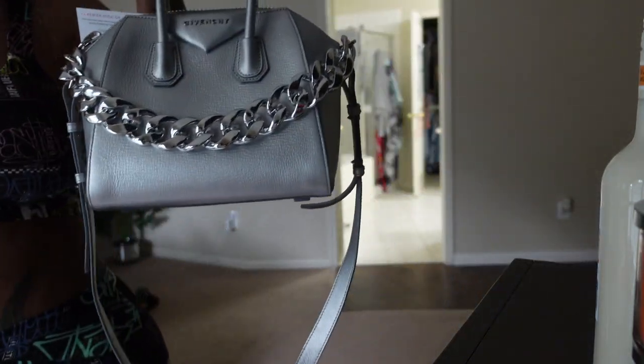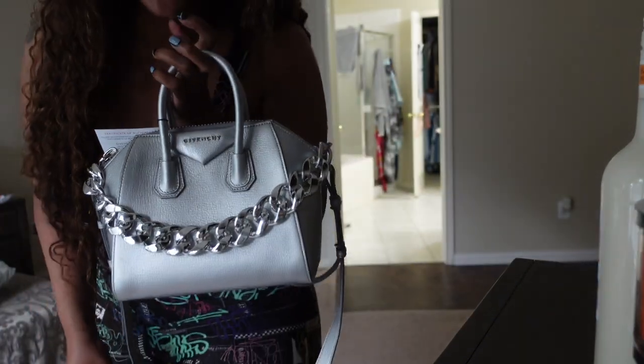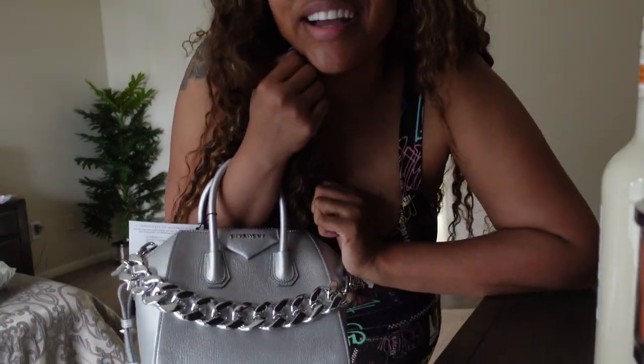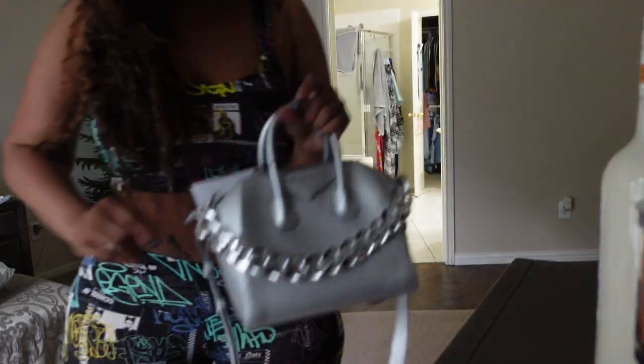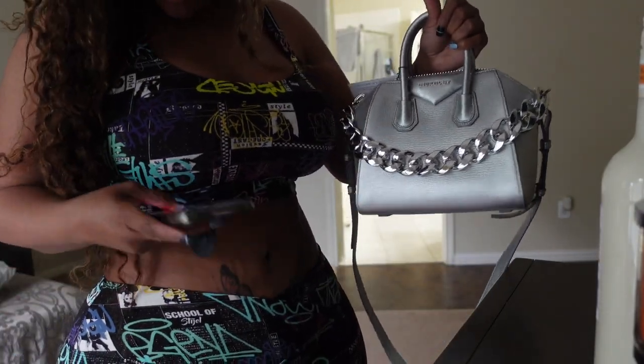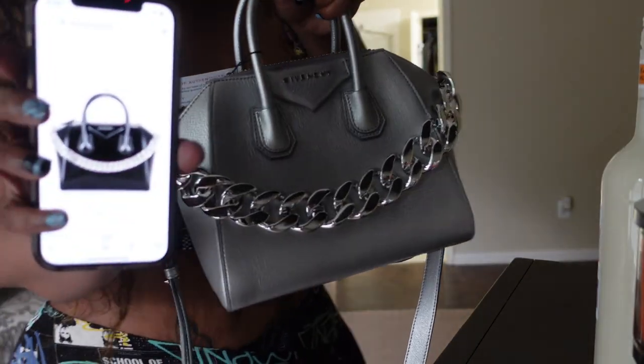Yeah, it's giving what it's supposed to give. Look at this. Oh my gosh, it looks so cute. It looks like the picture. Now let me pull the picture back up. Look.